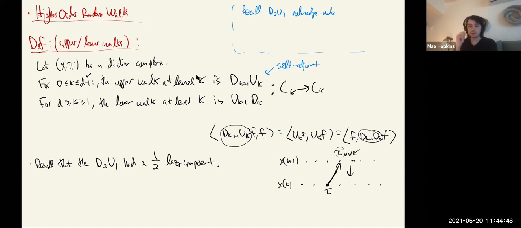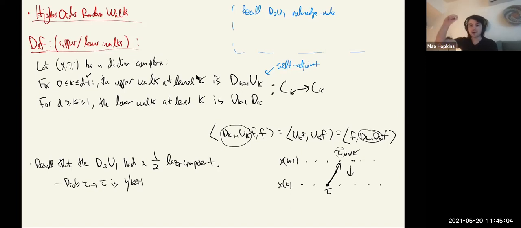And the probability that we remove any of the vertices is uniformly at random. There are k plus 1 of them. So the probability that we remove v and therefore end back at tau is 1 over k plus 1. Right? So the probability of tau to tau, I claim, is 1 over k plus 1.